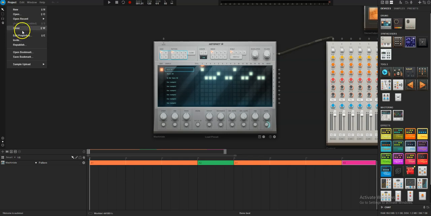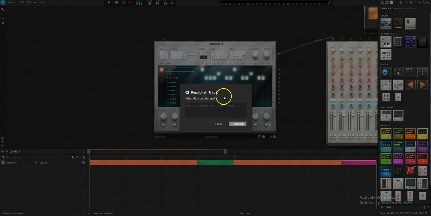What you need to do is come down here, and yours will say Publish. Mine says Republish. But you're going to click that. You're going to get a screen, and it's going to look a little bit different than mine. It's going to ask you for the track name and all kinds of other things. So just name your track whatever you wish. Mine is named Demo Track, or Demo Beat, I'm sorry.